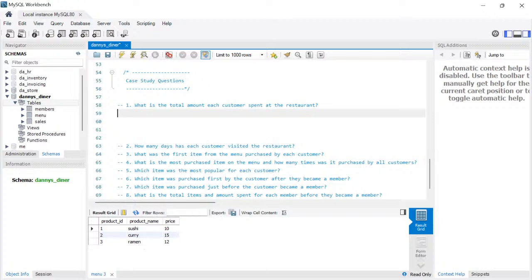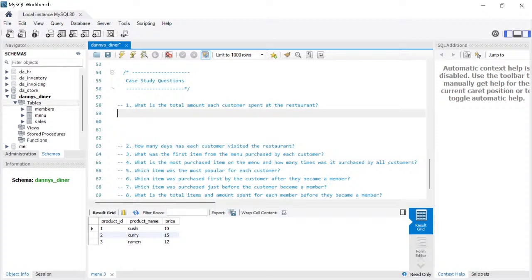So for us to get the customer, we need to go to the sales table, and to get the amount, we also need to go to the menu table. That means we have to join the two tables together before we can extract any information we want, so we have to use a join.